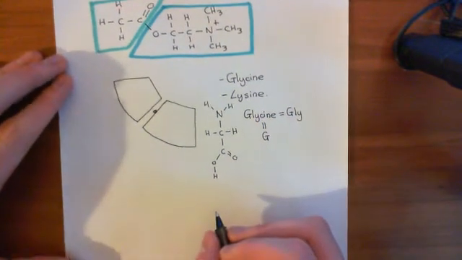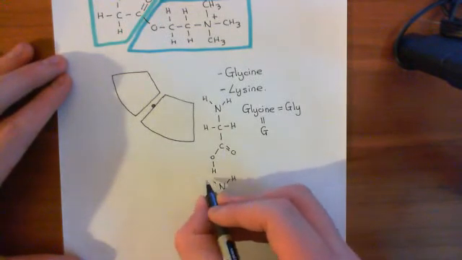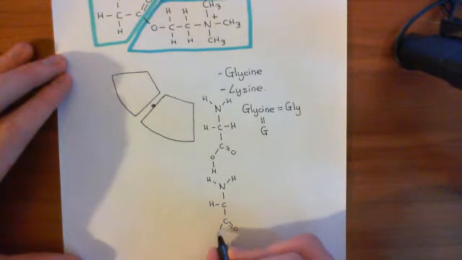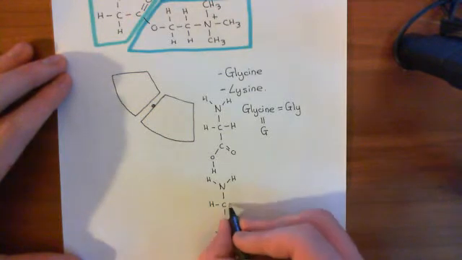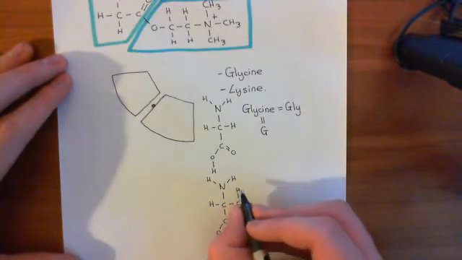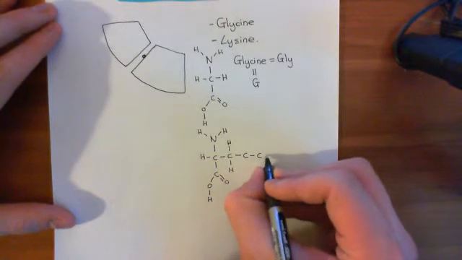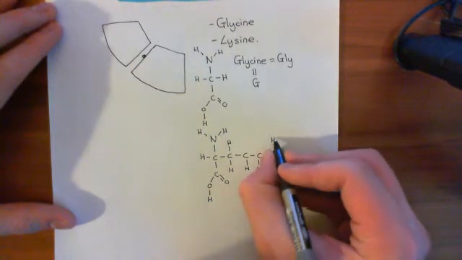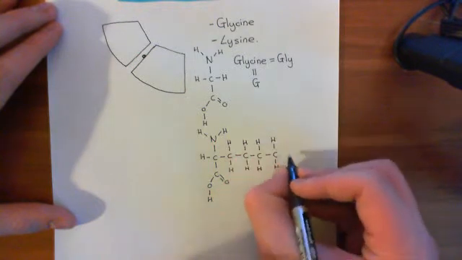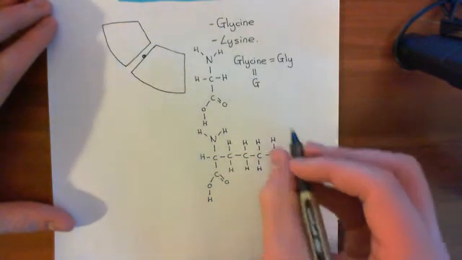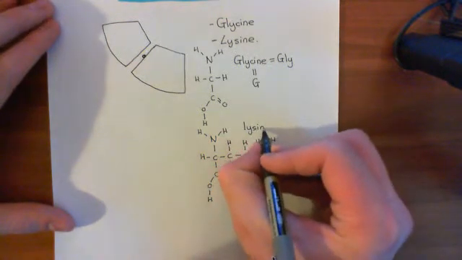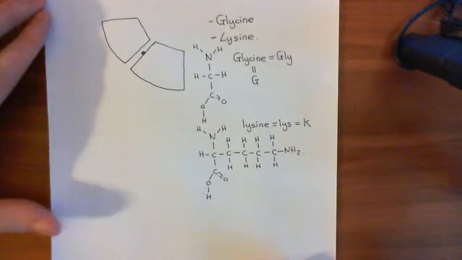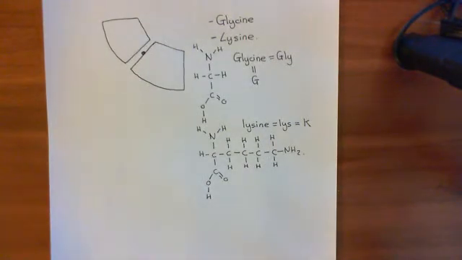Now let's look at the structure of lysine. Here's the core amino acid structure again: the amino group, the alpha carbon with a hydrogen, and the carboxylic acid group. The R group of lysine has a methylene group four times - one, two, three, four - so you have this four-carbon molecule, and then on the end of this fourth carbon, you have an amino group, NH2. Lysine, which has the three-letter amino acid code LYS and single-letter code K, has a very different structure from the glycine amino acid.